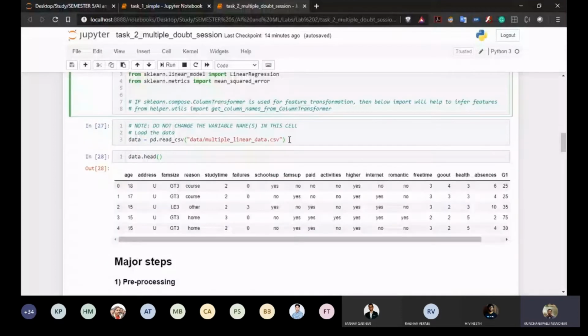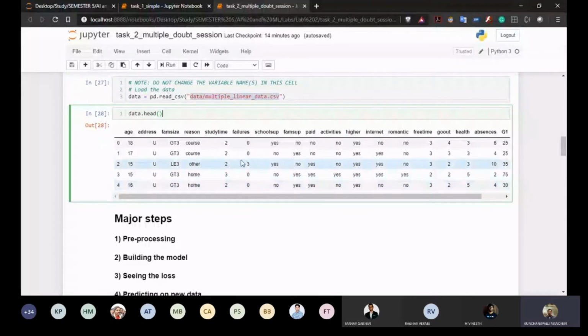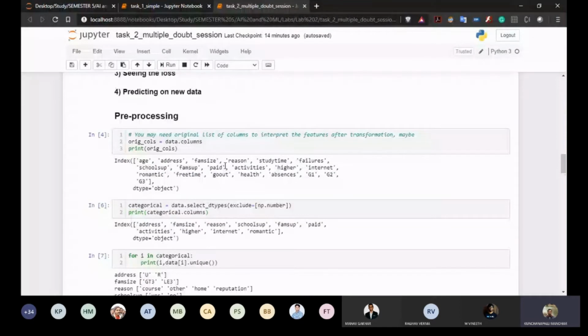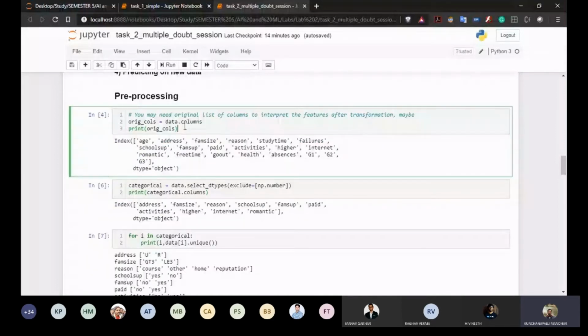Second, moving on, we would be reading the data set into a pandas data frame. This is the csv file, and we are simply importing it. If we look at the data set, this is a basic gist of it. We have these different columns, and the values look somewhat like this. Now coming to the pre-processing part. We can also access the columns using data dot columns, and we will get all the columns that we have. In this particular lab, we have to deal with the categorical values.